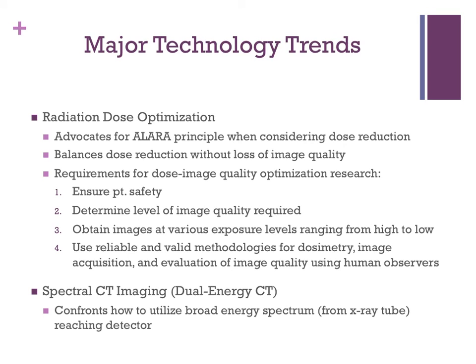Another major technology trend is radiation dose optimization. So with this trend, it advocates for the ALARA principle when considering dose reduction. It balances dose reduction without the loss of image quality, or it tries to. The requirements for dose image quality optimization research include ensuring patient safety, determining the level of image quality required, obtaining the images at various exposure levels, ranging from high to low, and using reliable and valid methodologies for dosimetry, image acquisition, and the evaluation of image quality using human observers. Another trend is the spectral CT imaging, or the dual energy CT. This confronts how to utilize broad energy spectrums from the X-ray tube, reaching the detector.